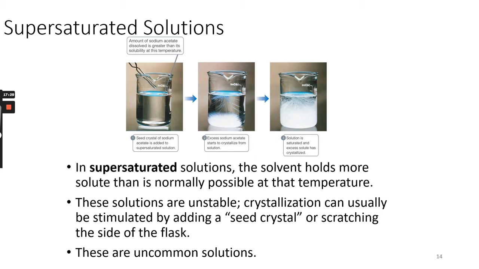Here's your unstable solution. As soon as you touch it, drop a seed crystal in it, or scratch the beaker, it will immediately start to form crystals. It's very cool if you've ever seen it. It crystallizes out all of the extra solute that was dissolved, and you are left with liquid sitting on top that is saturated. That is holding the maximum amount.